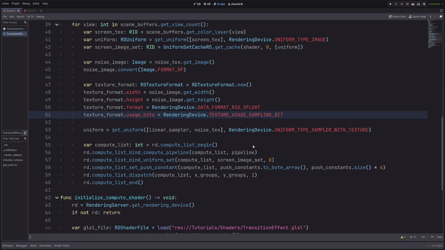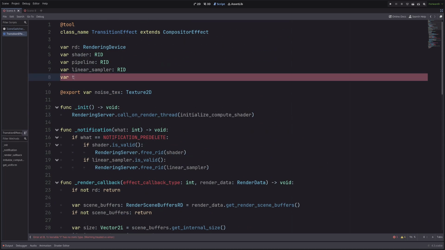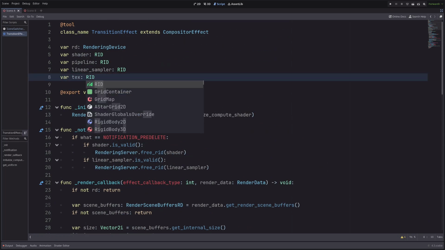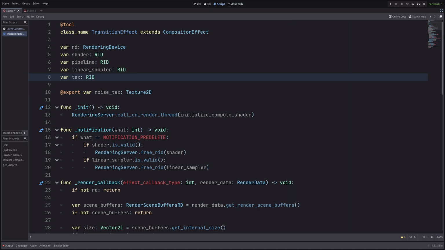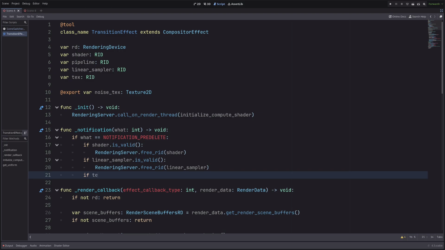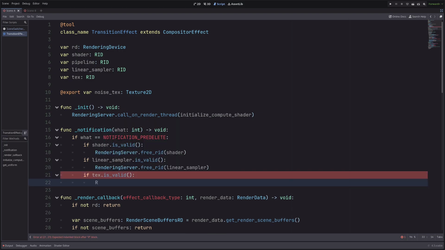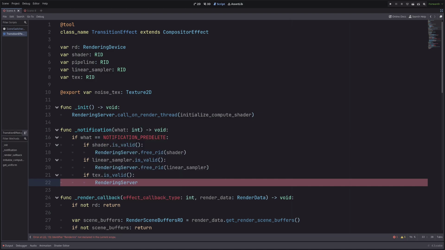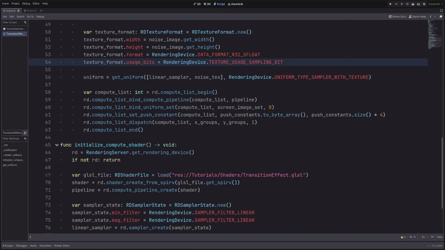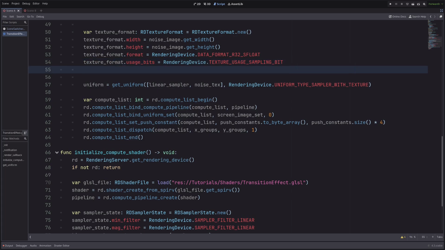And finally, with this texture format reference, I can create an RID type. So let's first declare it, var texture of type RID. Then I also need to free it when I'm done. So in notification method, check if texture is valid. If so, let's free it. Then back in the render callback method, let's create a texture RID.